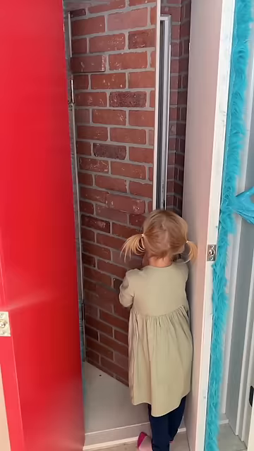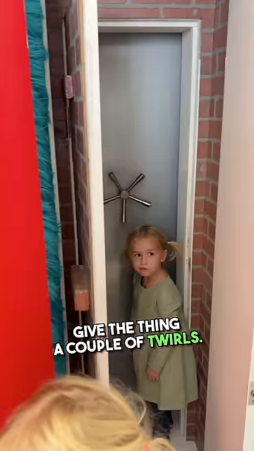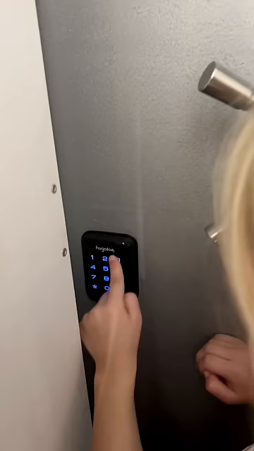Whoa, what is this? Well, what's the code? I know a code. Girls, both of you, give the thing a couple twirls. You guys are the cutest. No. Twirls. I know. Twirls, yeah. I meant the safe. That was the cutest thing I ever saw. All right, both of you, does it spin? Now hit the pound sign. Here? Yep. Yep.